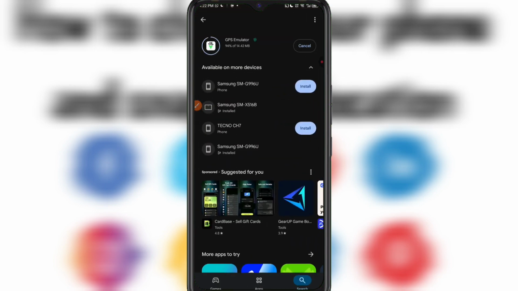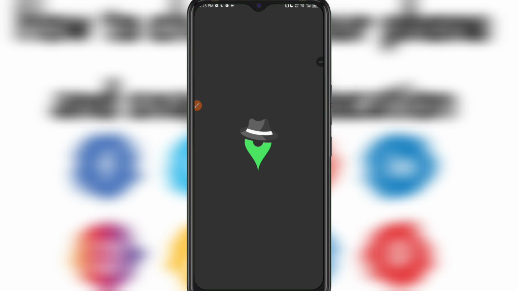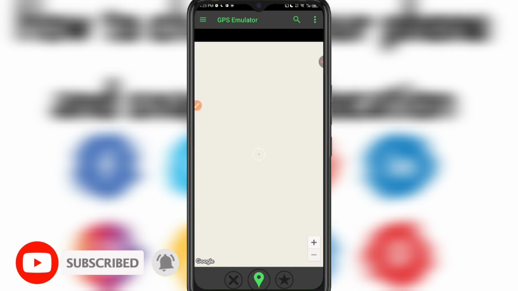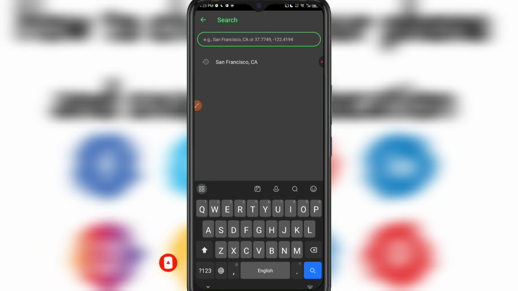So now let's go back to our Play Store and check what we are installing. 94. Okay, almost done. Now I click on open. It's very easy. Then agree. Once you agree, come to the search section and search for anywhere you want to put your location. Let me say I want to put my location in San Francisco, California. I click on it. It loads for the search and comes up ASAP. Make sure you're connected to the internet. Yeah, my phone is connected to the internet. So can you see?